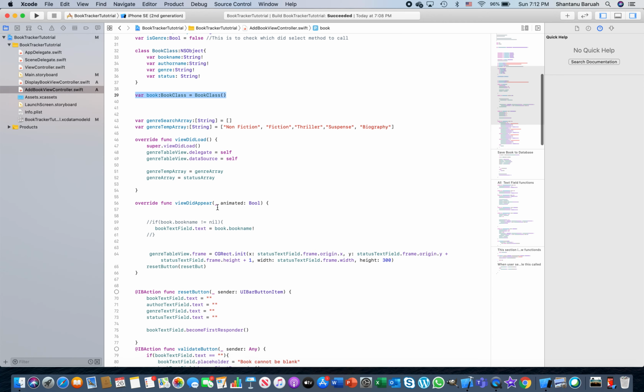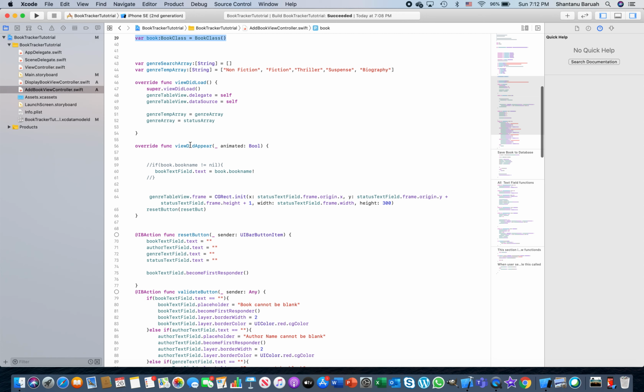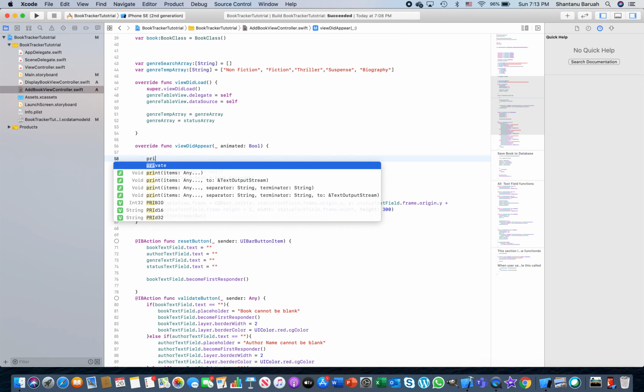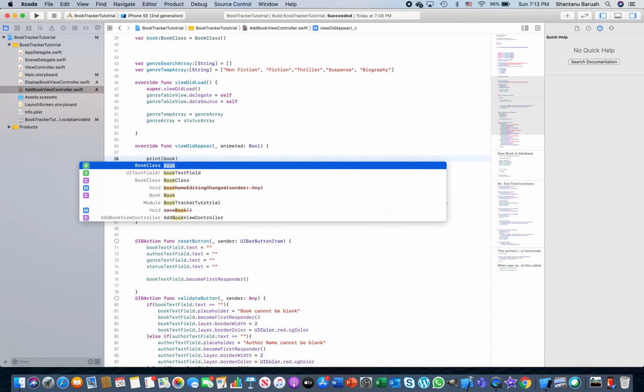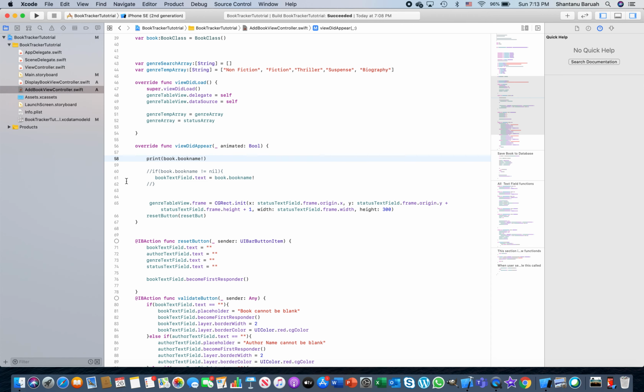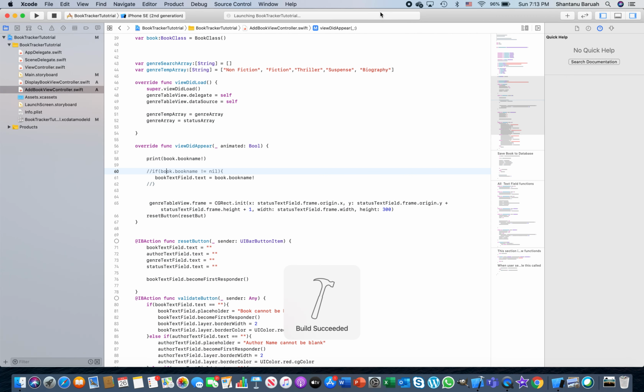After assigning, we were trying to see if we can print it. If you recall, we printed everything and it was printing fine, but as soon as we ran this, it was not holding the value in the text field. So let's try to print it as well, just to showcase that yes, the book name is there. But you'll see that when you try to assign it, it is not getting assigned. I gave you the exercise of finding out why it is happening. All right, let's run this.